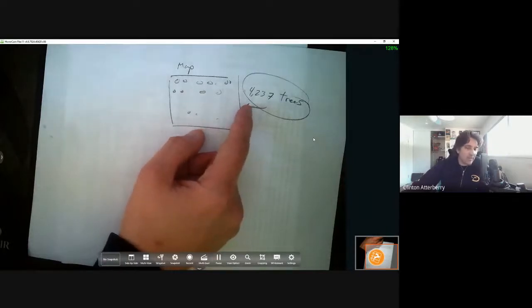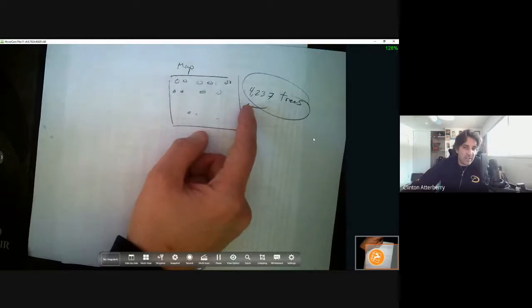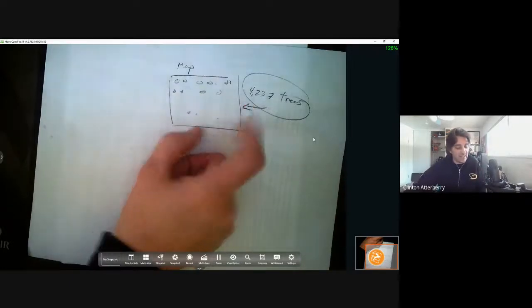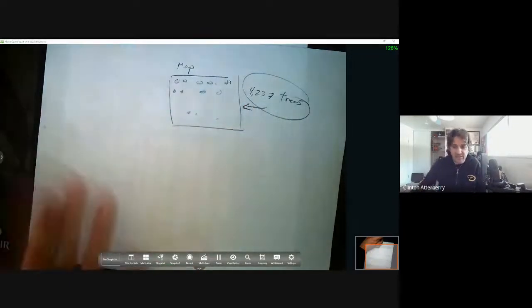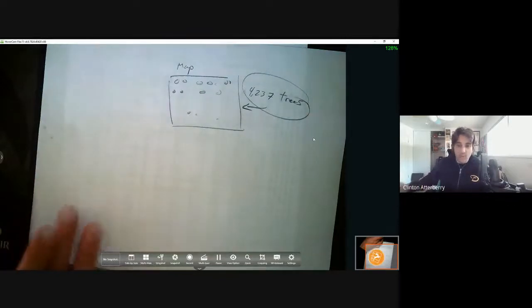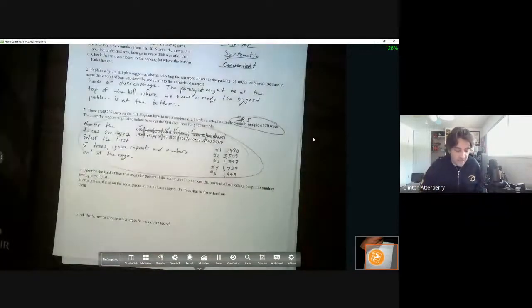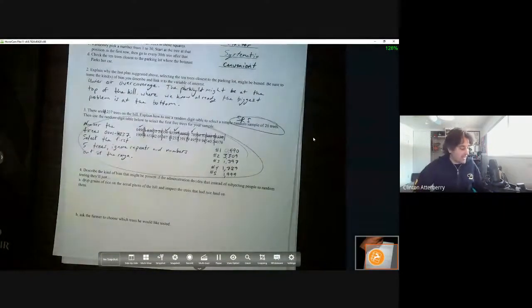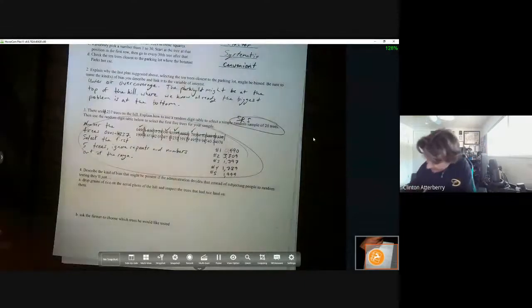Therefore, when you're dropping the grains of rice, the bigger trees have a better chance of being selected. Okay, so that means the bigger trees are more likely going to get selected to be tested, and that might introduce an error, like maybe undercoverage or something like that. Okay, or overcoverage. I don't know.